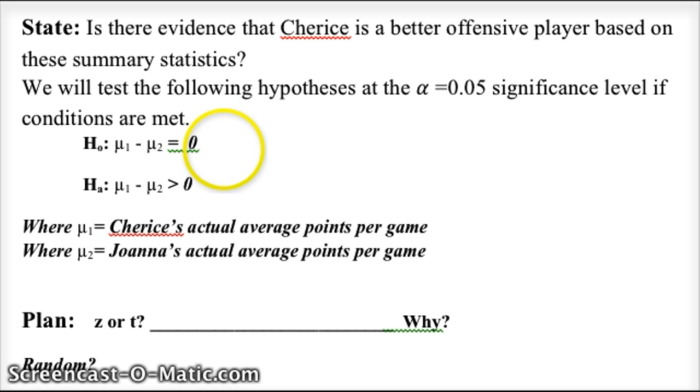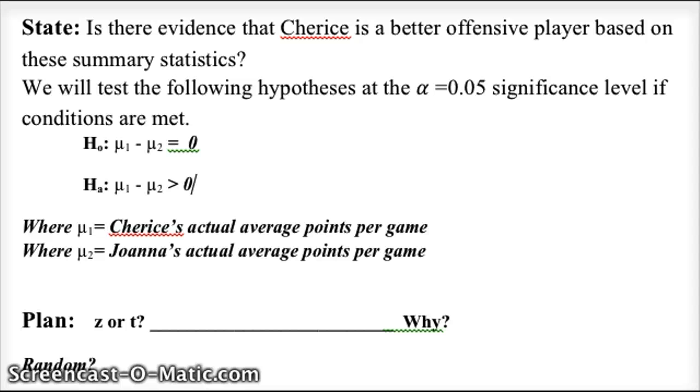Our null hypothesis is the statement of no difference, that they're actually the same, and that by chance we got this sample. Our alternative is what Charisse thinks, that she's the better scorer. She wants to be able to reject this null hypothesis to show that it's not plausible, to show that she's the better scorer. And then we define what mu1 and mu2 equal. If we define these the other way, where Joanna's would be mu1 and Charisse's mu2, then our sign on the alternative would be the opposite way. In the end, we'd get the same p-value. Things would just be switched around.